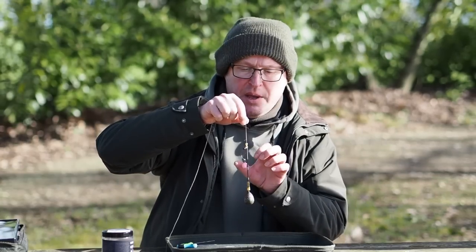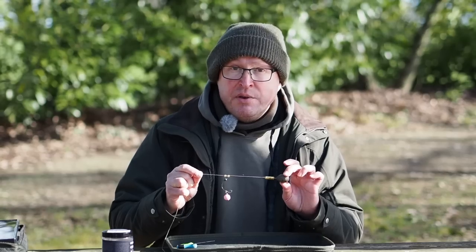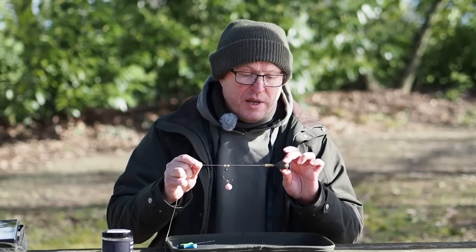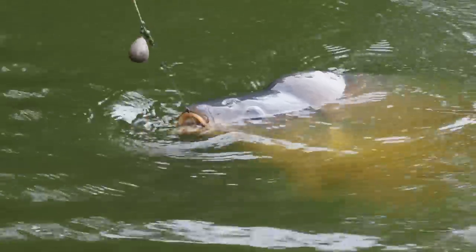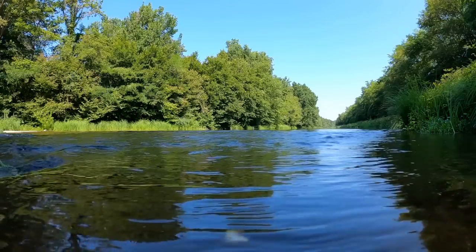The advantage of a simple little setup like that is that you won't lose the lead every single time you hook a fish. The sprung boom helps prevent hook pulls because you get that bungee action, so we don't have to drop the lead because of that. If that lead leg gets stuck in heavy weed or between rocks it breaks off really easily — just a pull and it's gone, just a few pounds of force, absolutely nothing. It makes all the difference in the world to be able to land the fish. If there's no weed and the lead doesn't get stuck — which is more often going to be the case anyway — you keep the lead.